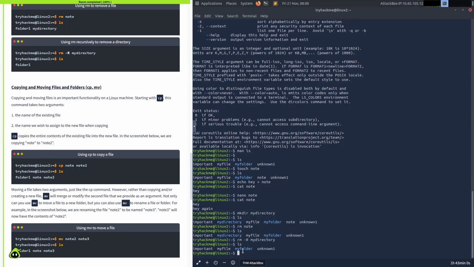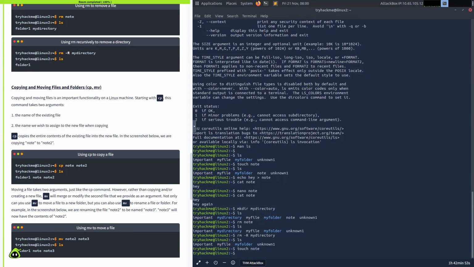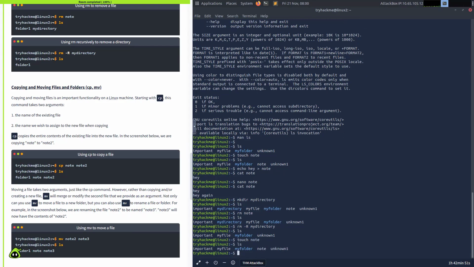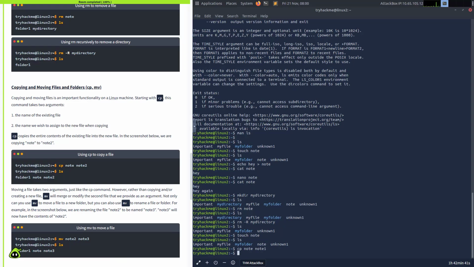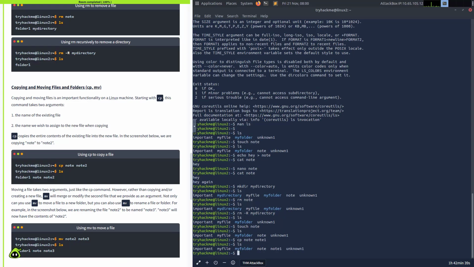Okay, so let's try. Let's use touch to make another file. ls, we have the note. So we're going to copy. Let's say copy note to note1. ls. So we have note and note1.